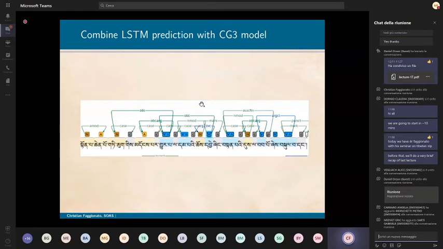So we have the arguments here, the oblique, the R2 that has been produced by the neural network model. And then we fill the gaps. What does it mean? That we created the dependencies between the remaining part of speech tags using a rule-based grammar, the CG3 grammar.